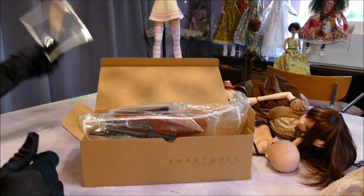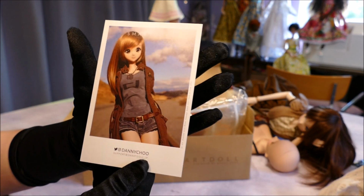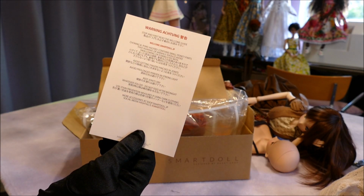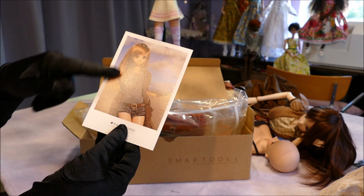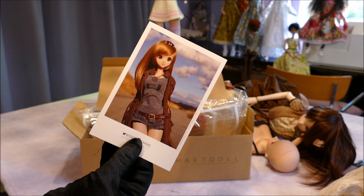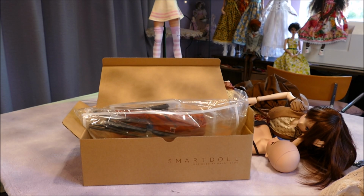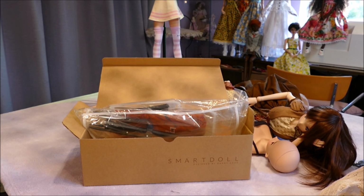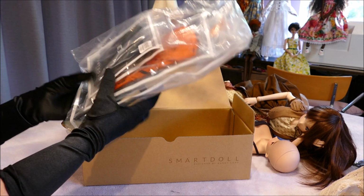That is the standard telescopic stand, and then you get this, which comes with all your smart dolls, which is basically a bit of reading, a bit of haha. It's got a bit of haha in it, but these come with all your dolls, and it's basically showcasing Mariah, who is the doll, which I guess from what I've read on the Smart Doll site, started it all for Danny. And I don't think it's particularly that model, maybe. It could be, I don't really know, but she is the doll who effectively started it all, which is why I ended up falling in love with her and the Utter Chaos bundle.